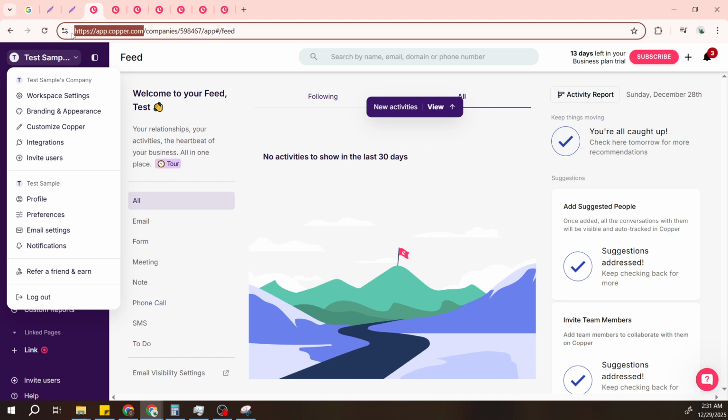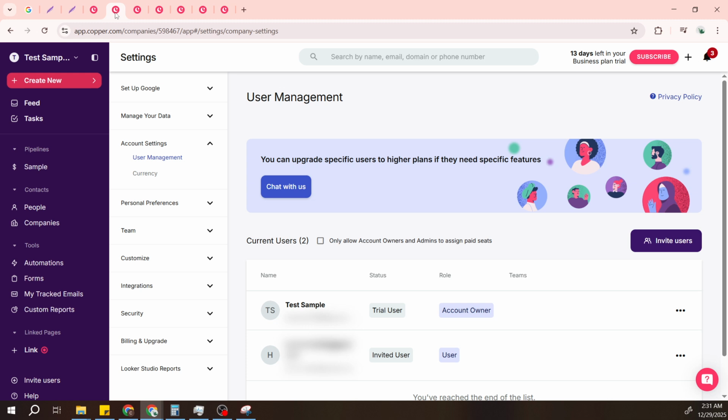After your account is created, head to Settings, then Account Settings and Open Company. From there, invite new users to add your team. Assign roles or permissions so people only see what they need. For example, sales reps can work their pipeline while managers get broader visibility. Keeping permissions clear prevents accidental changes and keeps data secure.